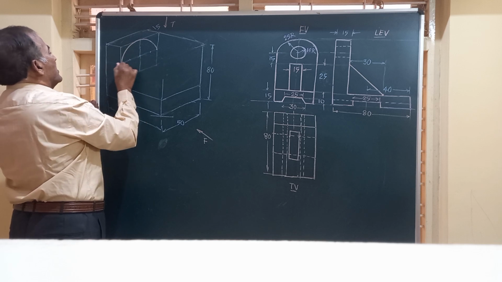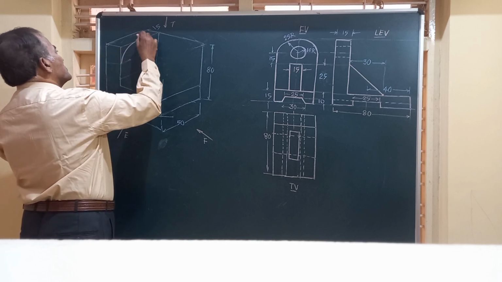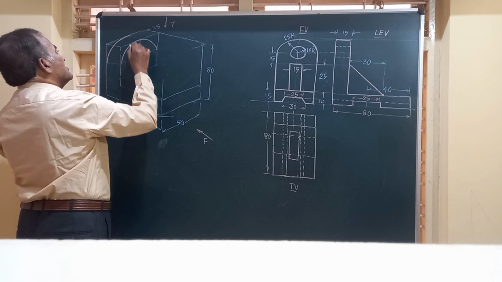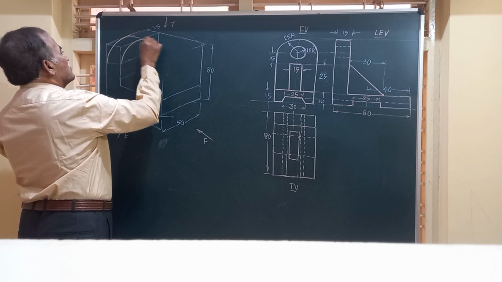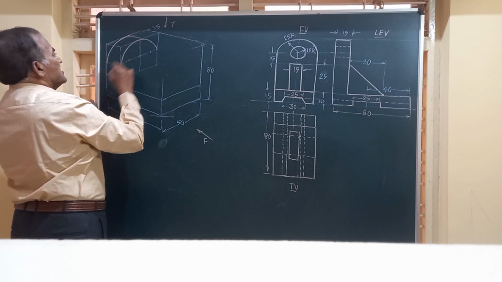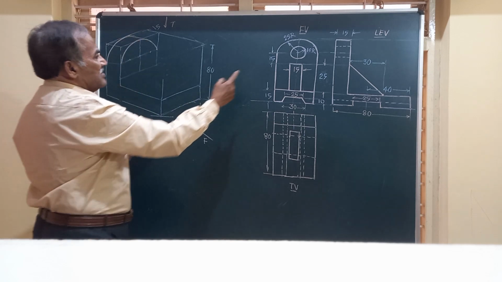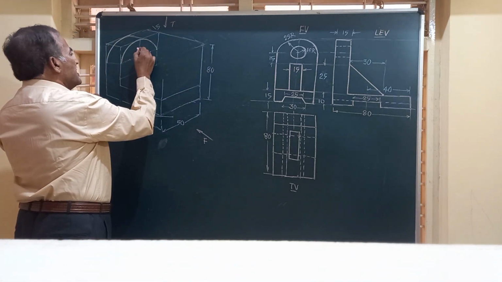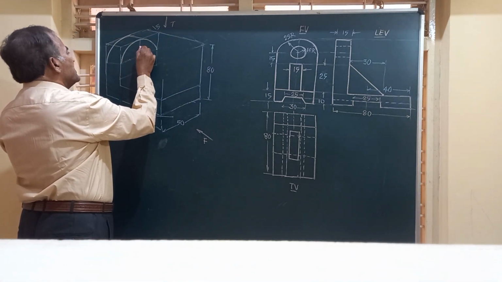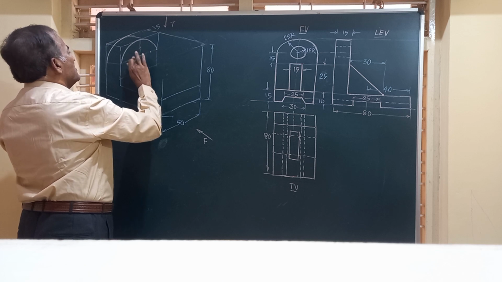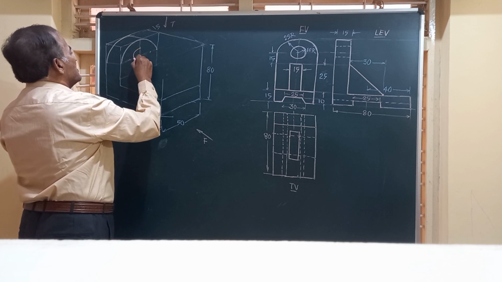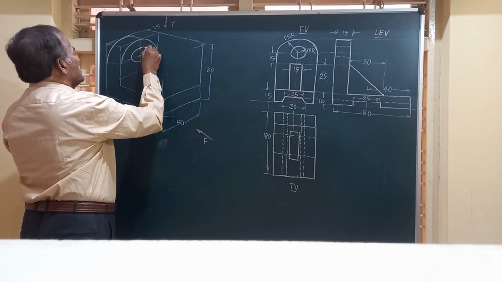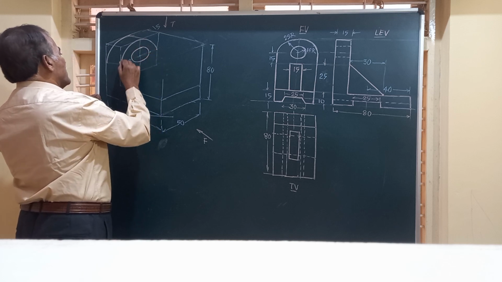Similarly, for the bottom portion or the backside portion also, you are going to have a similar portion like this. So this is how, friends, you get the semicircular part for this, and you have got a hole drilled in the center. Again, using the same force center method, we are going to have a circle which appears as an ellipse with the same center. So this is how you are going to have this, friends.